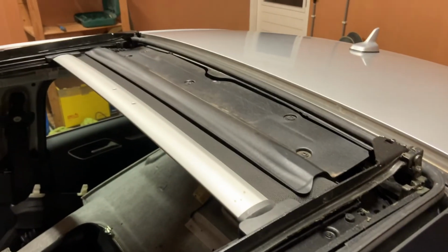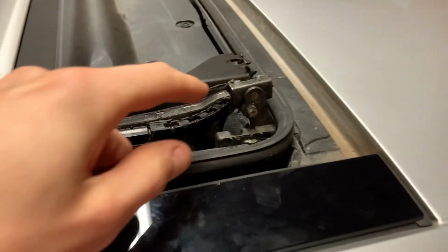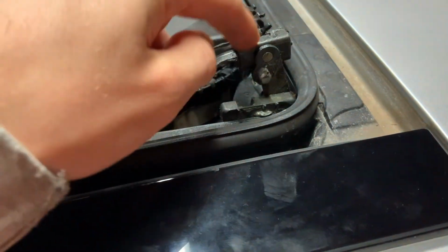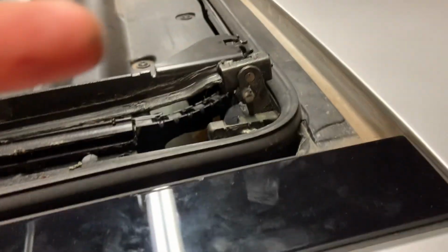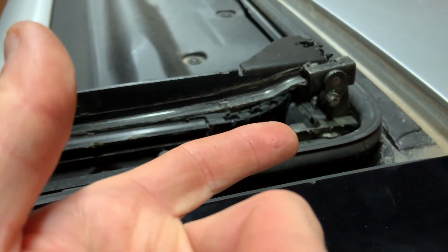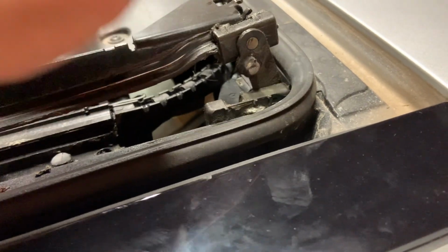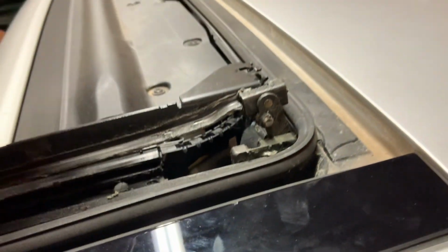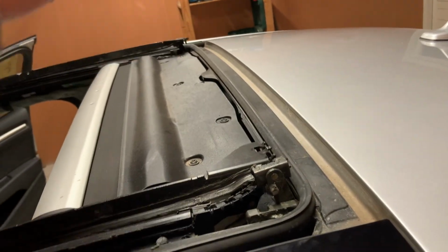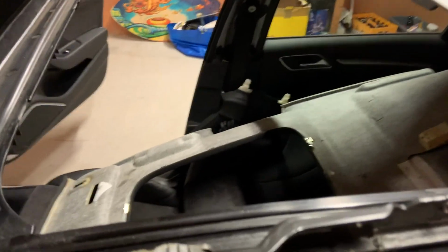So I found the issue. I managed to remove the roof. This bracket was stuck in the down position on the other side actually. So I managed to remove the screws of the bracket. You can access those and wiggle it with the screwdriver until it came in the right position. And then I could move it up, and the corner over there that was stuck was able to push it up and remove the screw, so I can remove the glass plate on top.